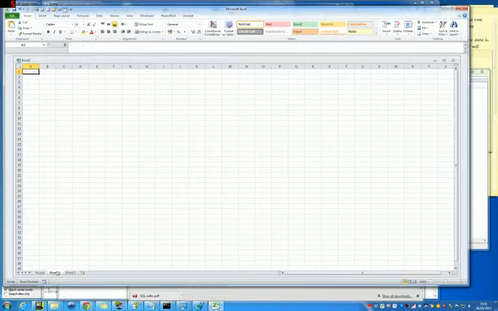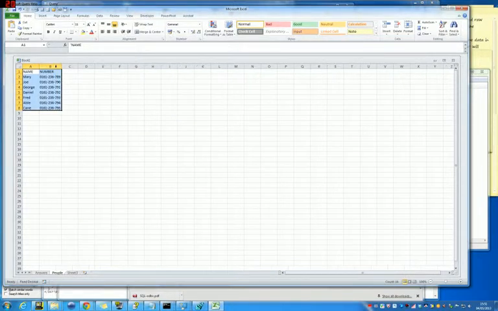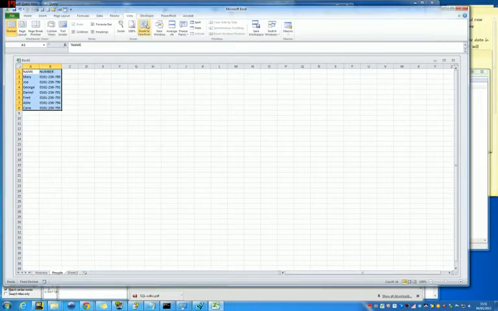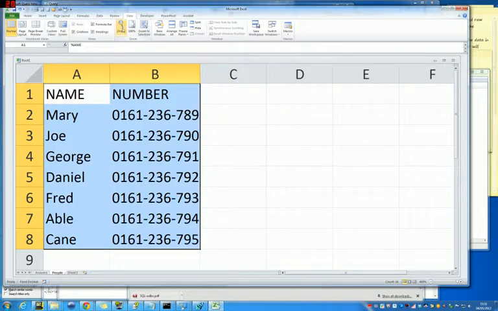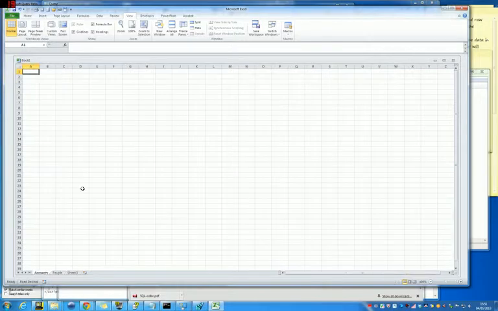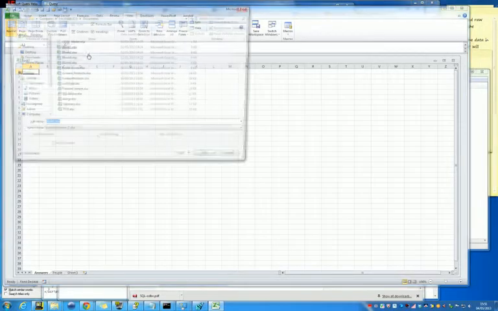That didn't work very well. I meant that to be down here. A-N-S-W-E-R-S. And I prefer my query sheet to be at the front. So, there's my test data. There. And answers here, there's nothing in there yet. So now, as promised, alright, I'm going to save it. It's got something in it.